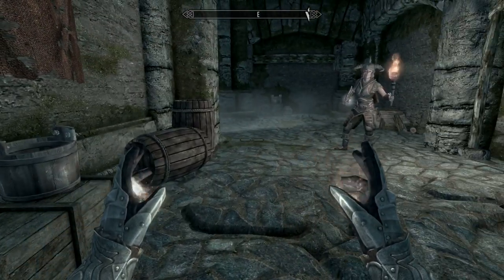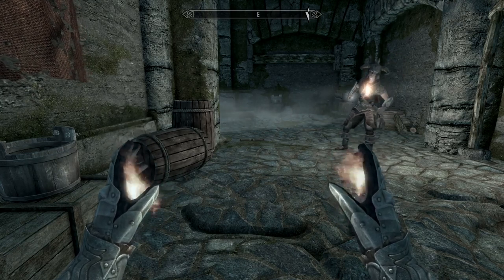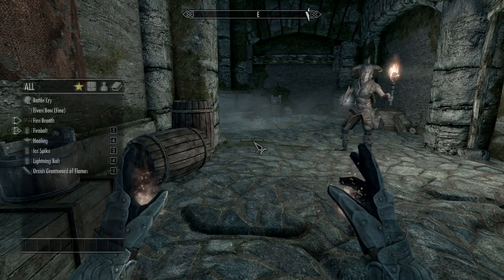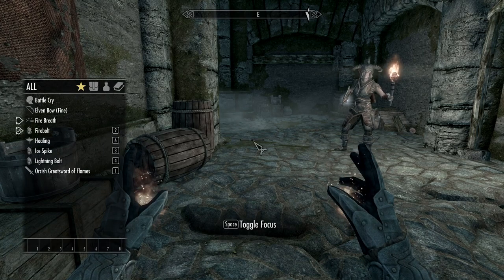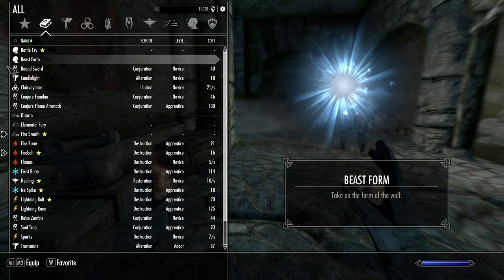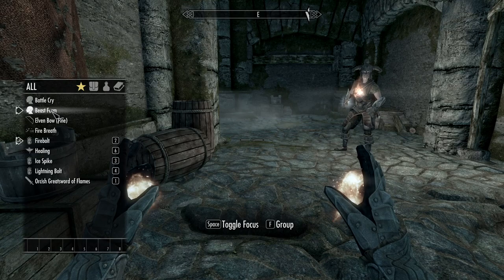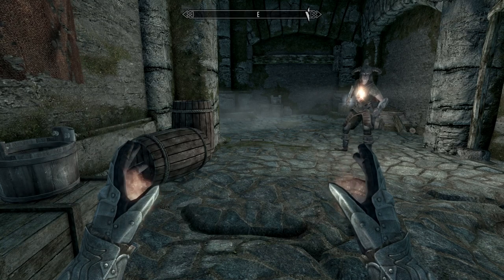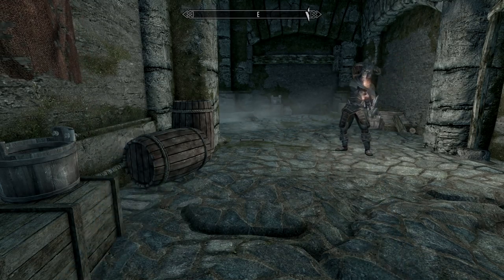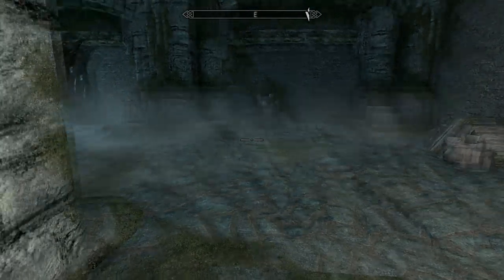I wonder how vampires feel about werewolves. I think being a werewolf would be a good thing to do. I really haven't made very much use of my werewolf ability. So in order to do that, I would need to go here. Magic. Beast form. Favorite it. Beast form. Choose it. So now when I press my Z button, I'll turn into a beast, which means I have no use for magic. All right, Lydia, you ready for this? I don't know if this is the best way to do this, but I'm going to give it a shot.